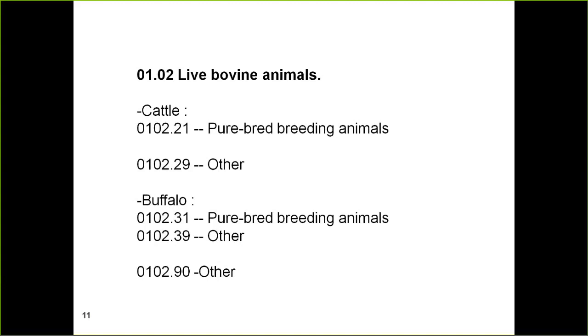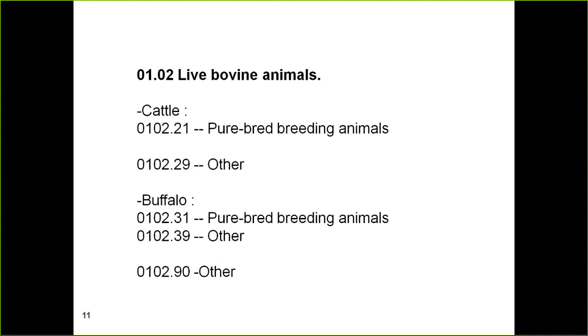So if you bring a half breed, if there is ever something called a half breed, then that would be classified in 010229. But it would be cattle, not a half breed monkey or half breed whatever other animal you can think of. Because here we are dealing with the primary subheading cattle. Similarly, if you look at the second primary subheading, which falls under 0102, here's buffalo, and you have two secondary or double dash subheadings.